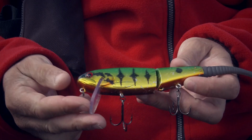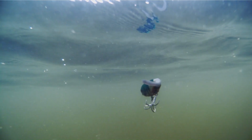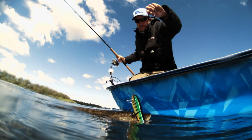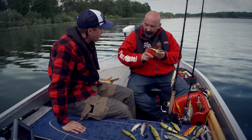And then, because of the lip, you can make this spin stop that you talk about. Yep, and because it's floating too, right on the spin stop, it goes up real slow, and I've had a lot of fish who then come up behind it, and when it stops and starts kind of floating up, then they rise up and grab it. That's what I like in a swim bait with the lip, that you can stop them.